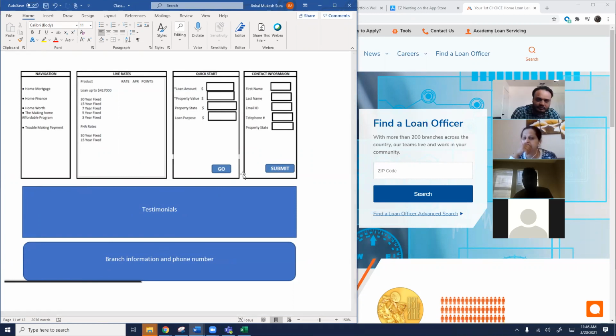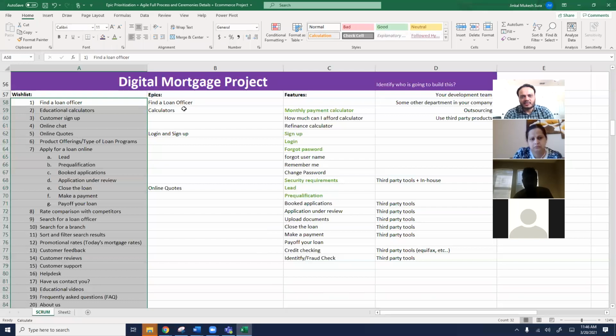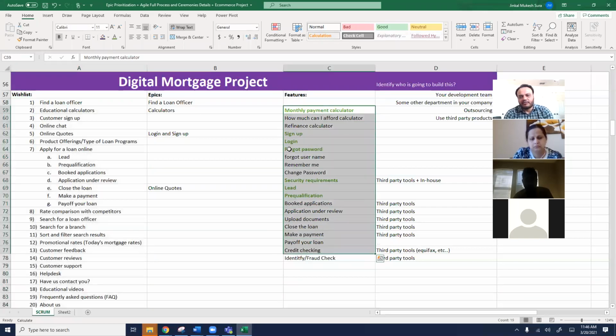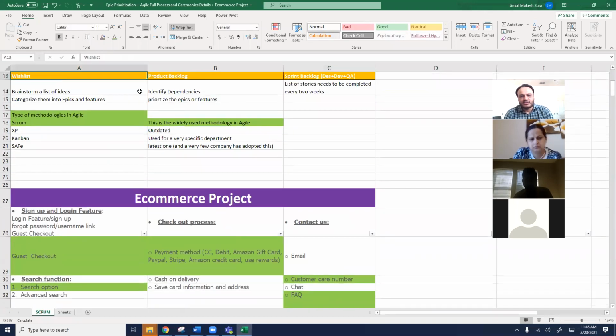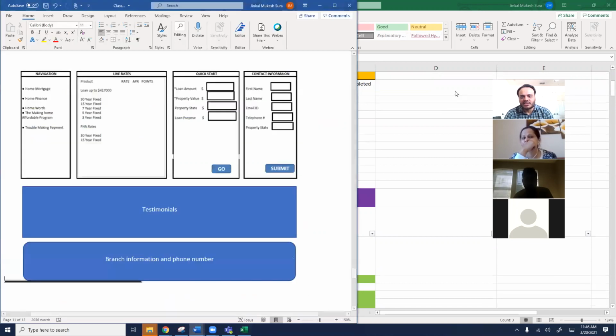Any questions so far? Are you guys following the foundation of the project? Are we all good? If this looks good, our next step is to start writing the user stories. So if you go back to our wish list, we have defined these features. We have these 3 things: wish list, product backlog, and sprint backlog. In the product backlog, I've identified dependencies based on the data. I've said this is what we want to build, this is what needs to go live. This will be part of one feature or multiple features, it doesn't matter. This is what we are going live with.